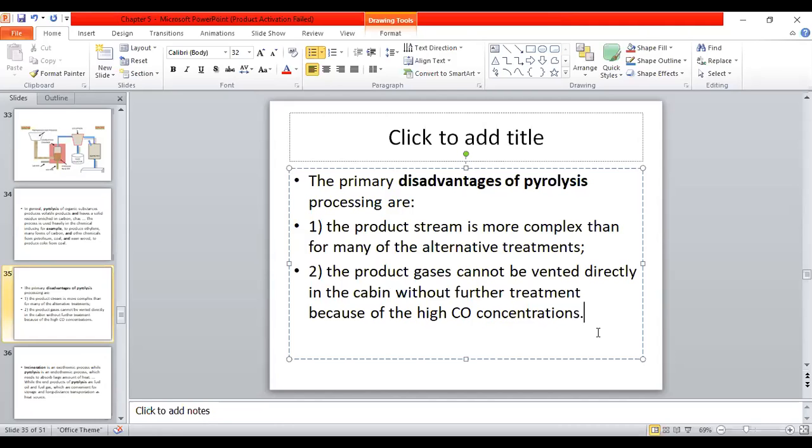Do you know what is the ill effect of carbon monoxide? When one person comes into contact with carbon monoxide, it has a tendency to attach with the hemoglobin, and hence it will stop the oxygen carrying capacity of the blood. So these are the ill effects of carbon monoxide. Carbon monoxide is emitted when insufficient oxygen is available while burning. When sufficient oxygen is available while burning, it will emit carbon dioxide. So here we are completely avoiding oxygen for burning, so definitely there is an emission of carbon monoxide. That is one of the dangerous air pollutants, and one of the disadvantages.